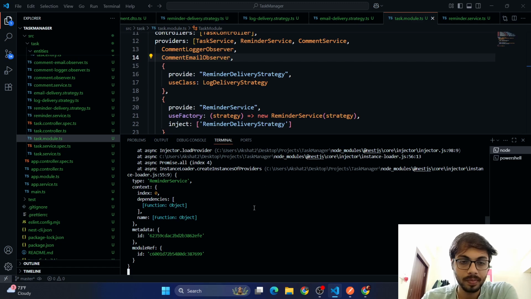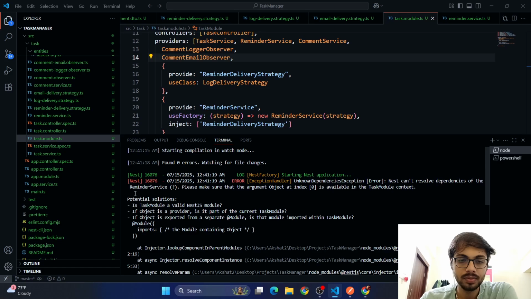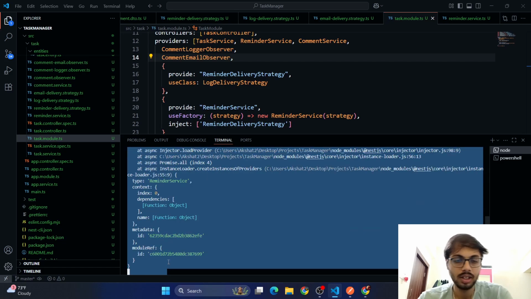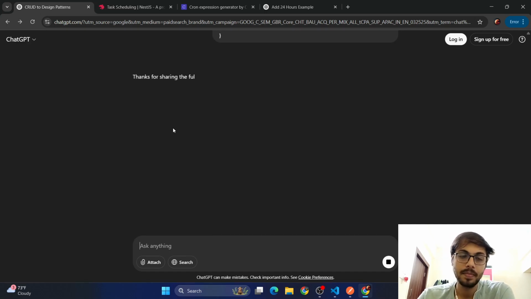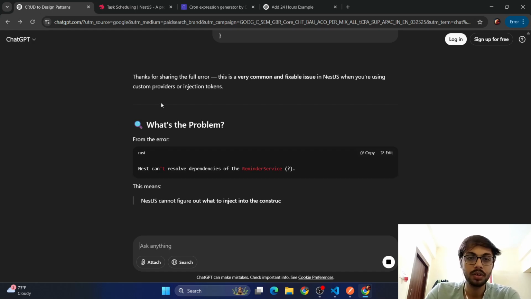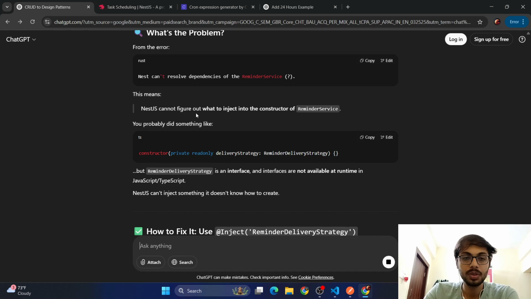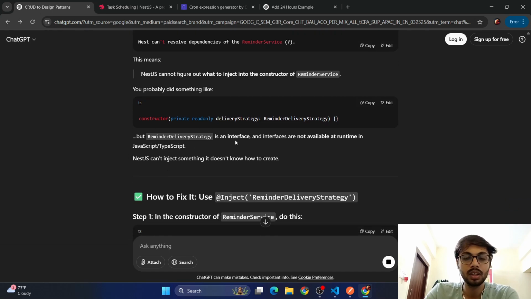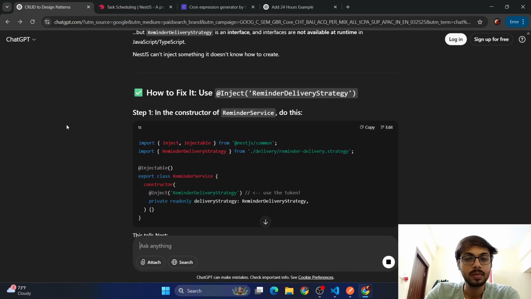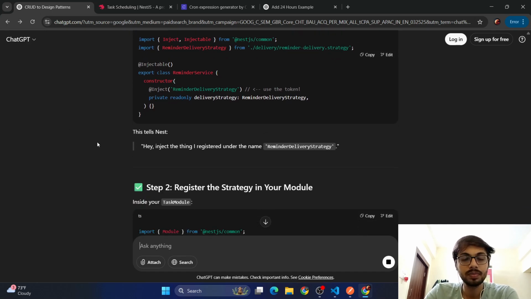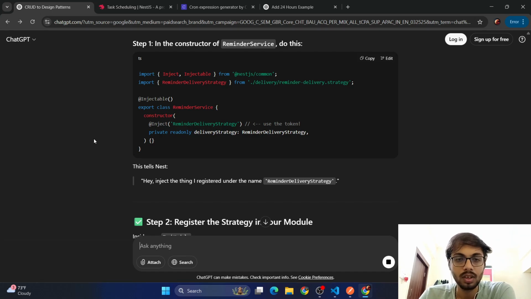No. Let's see. This is the function of the constructor, and probably it is an interface, and an interface will not be injectable. So I inject the thing.